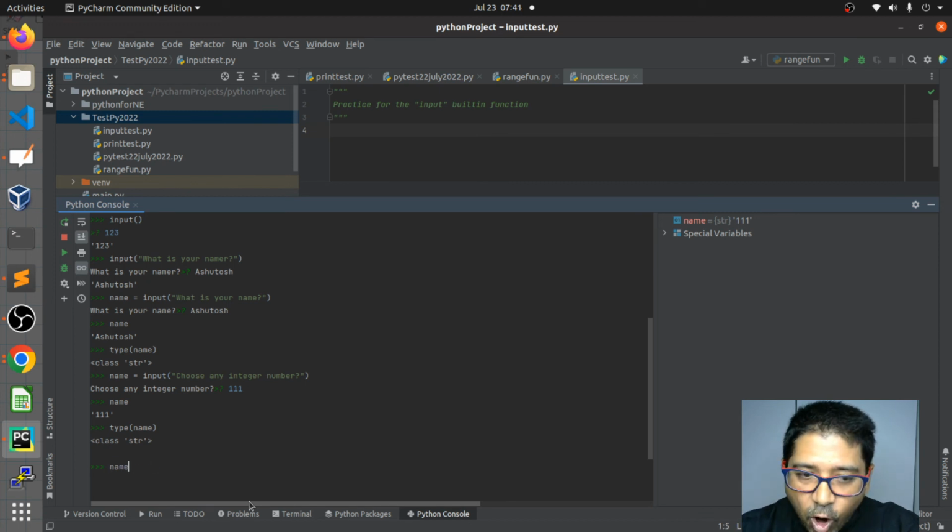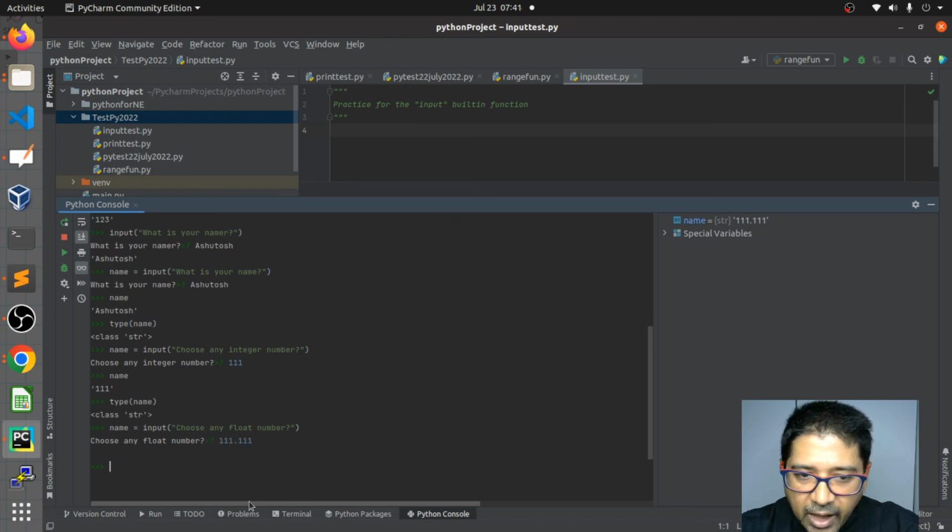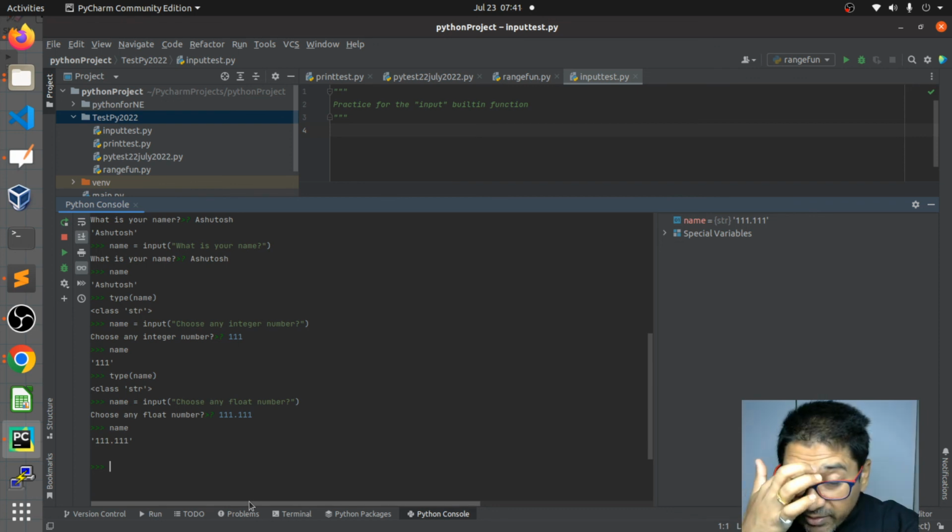Let me take the float. Instead of the integer, I'm going to ask for any float number. You can see this is the float 111.111, the entire float number. If you check the name, here it is 111.111. But is this a float or not?